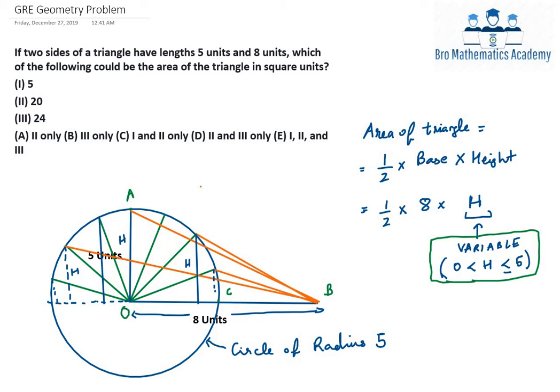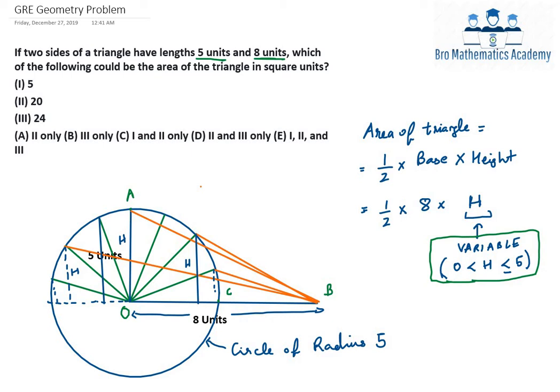So basically the question is why the area of the triangle is not some one fixed value, because they have given us only two lengths of the triangle, which are 5 units and 8 units. So we can have lots of other triangles with different values of the third side. Now to elaborate this point more, look at the diagram I have drawn.